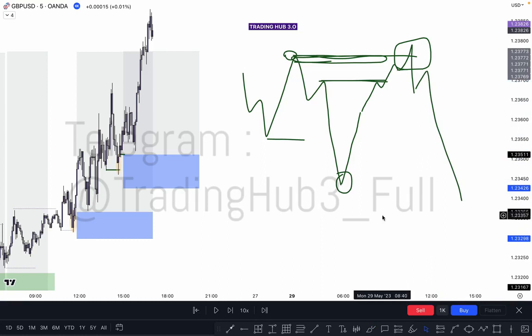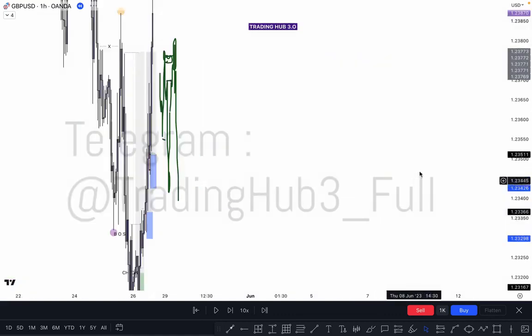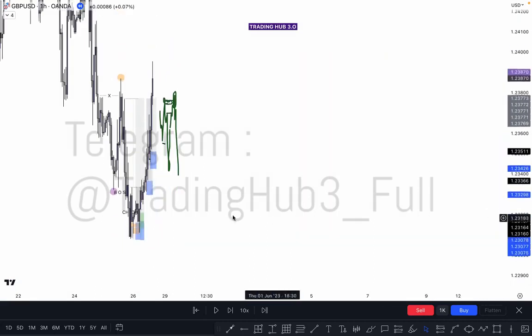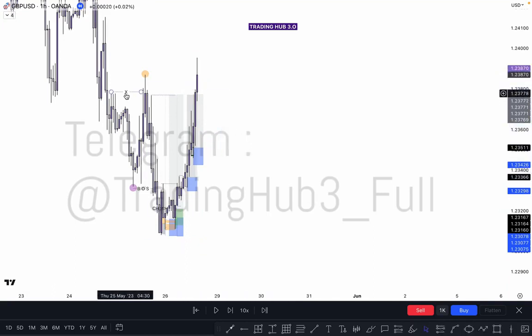Right, now you have to switch here to a higher time frame again to see exactly what is happening here, and these are possible buy entries here in a lower time frame structure. You can see after taking out the inducement there is no unmitigated PUI, right? So in this case basically you have to wait for it to sweep the inducement or sweep the main high, then you can take entry. So in this case, where is our previous high? This one, right? So the previous structure is swept here.